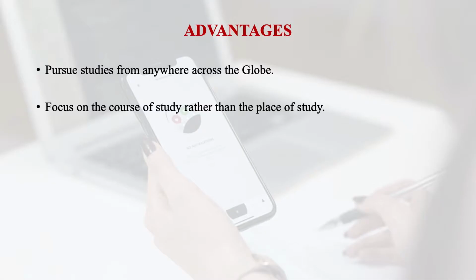Then you can also focus on the course of your study rather than the place of study. So you don't need to be concerned that if I have to attend this class, I have to go to that class which is located maybe 20-30 kilometers away. If you have a mobile, you can attend the class, but at the same time, the other side should have the facility of streaming the class live to your device. Once they have that facility, once you have a mobile, that's it. You can do the learning from anywhere you want without thinking of the place of study, but you have to just think about the course of study.